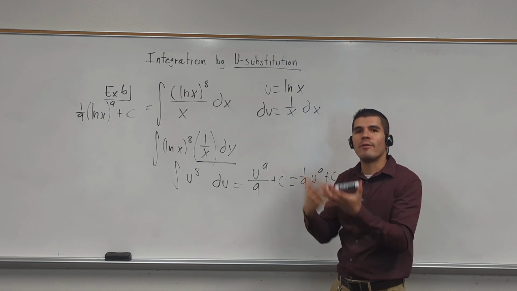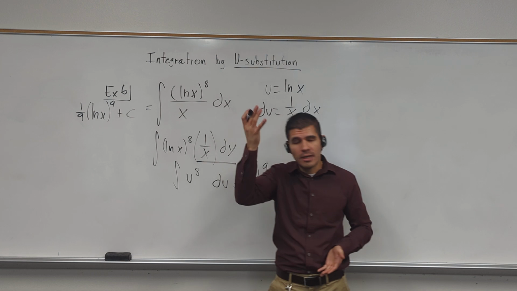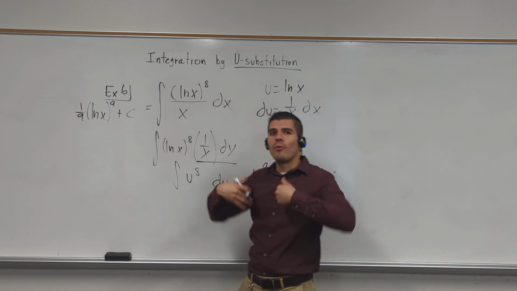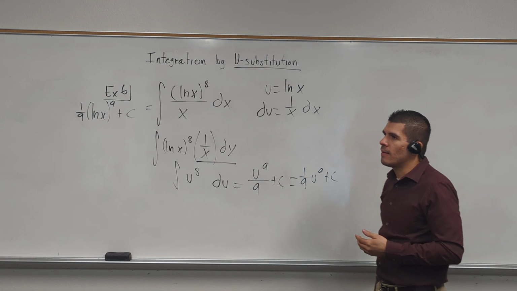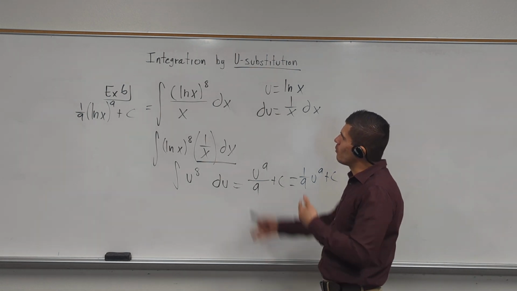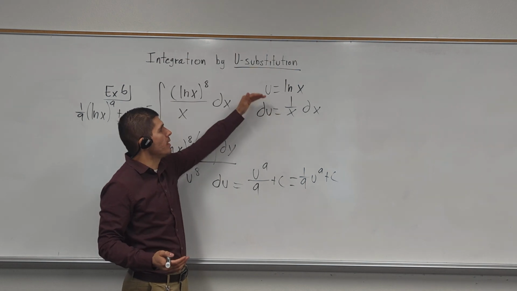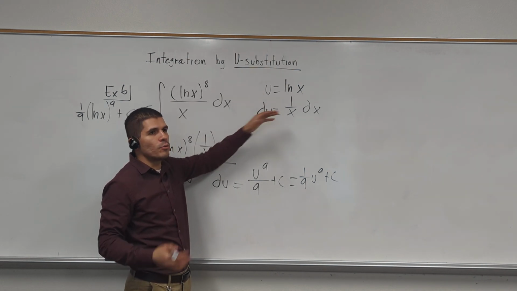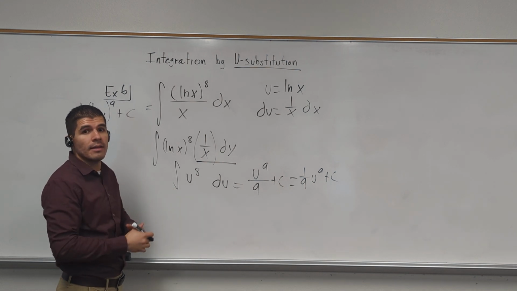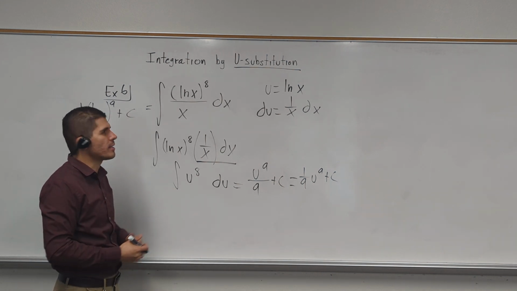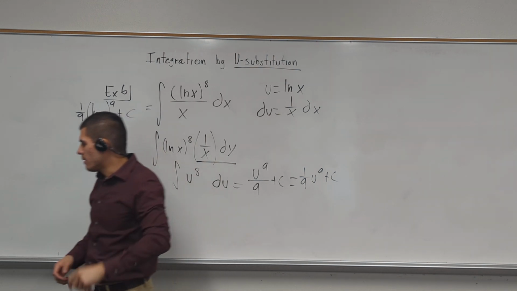Maybe, I don't know, I just want to cover all my bases to kind of show you, u could be on a fraction, it could be on the top, it could be at the bottom. Hopefully by this 6th example, you're starting to recognize that I haven't mentioned this a lot. When I look at a problem, I look at which part, like if I let u, remember I told you this in the beginning, if I take the derivative of it, do I have that part? I knew it was a little bit hard to see, maybe you haven't done this enough, that the derivative of ln of x is 1 over x, and I can totally see that I do have a 1 over x. Okay? All right, let's try another one.